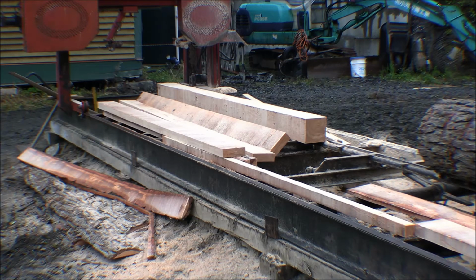The spruce is pretty soft wood, but the knots are really hard in it, and so the blades, when they hit that different density of wood, they like to climb or go down or whatever. But anyway, it's tough to make a nice straight cut in the spruce. Spruce is soft, but it's really fibrous. The wood fibers are kind of tangled together, so it starts pulling strings on it. So if the blade is not perfectly sharp, then it starts tearing wood fibers instead of cutting through it. You got to watch the blade sharpness on it.